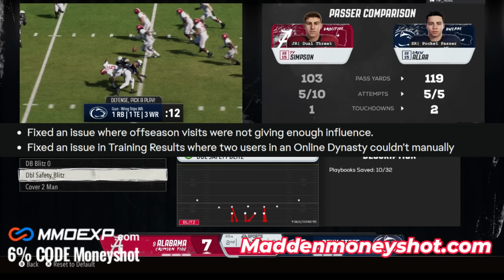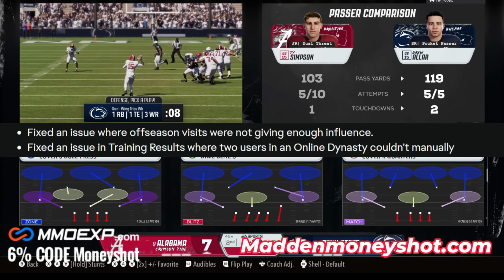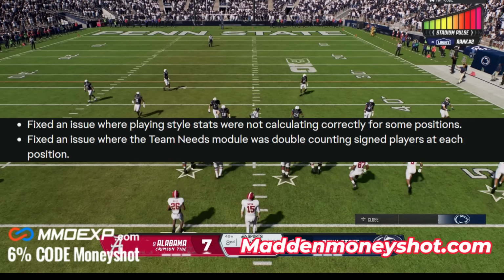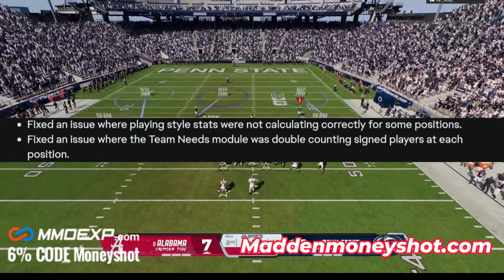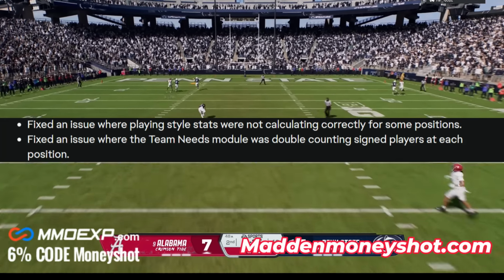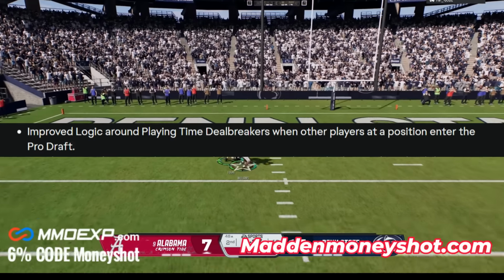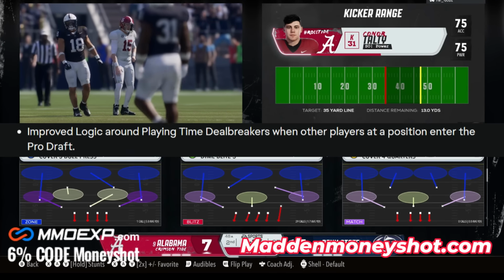Fix an issue in training results where 2 users in an online dynasty couldn't manually progress players at the same time. Fix an issue where playing style stats were not calculating correctly for some positions. Fix an issue where the team needs module was double counting signed players at each position. Improve logic around playing time deal breakers. This one's probably a big one. When other players at a position enter the pro draft.